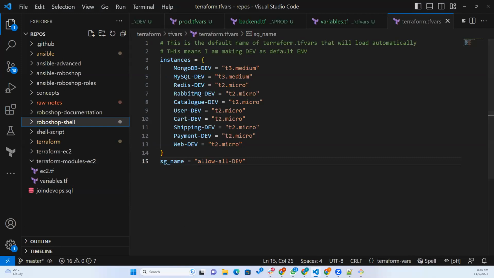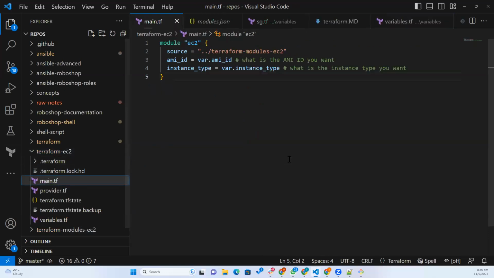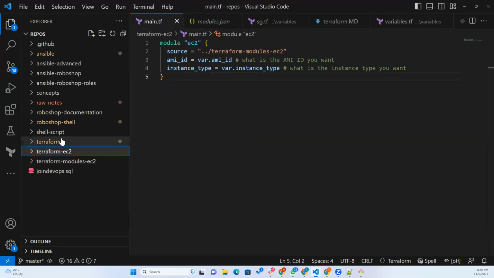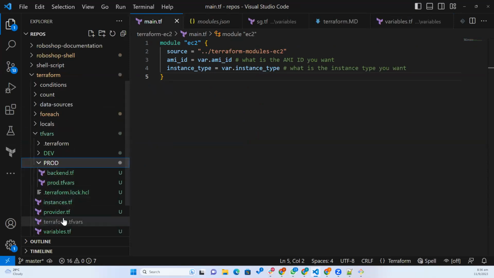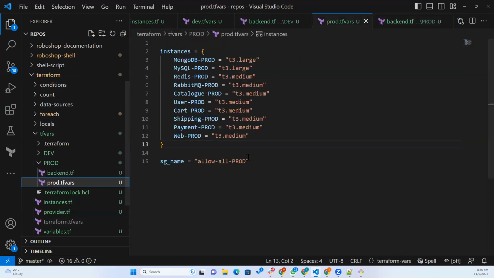Sure, I have a question. One more thing. In the previous example, we have created security groups, but I think the security group is not mentioned as part of the instance in the previous code. In the previous one, the tfvars, we have created, right? If you see the main.tf, this is the variables, the values we are passing. I'm talking about the main code.